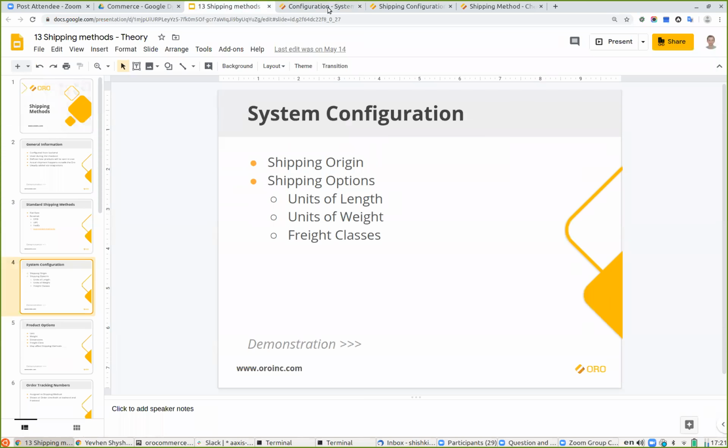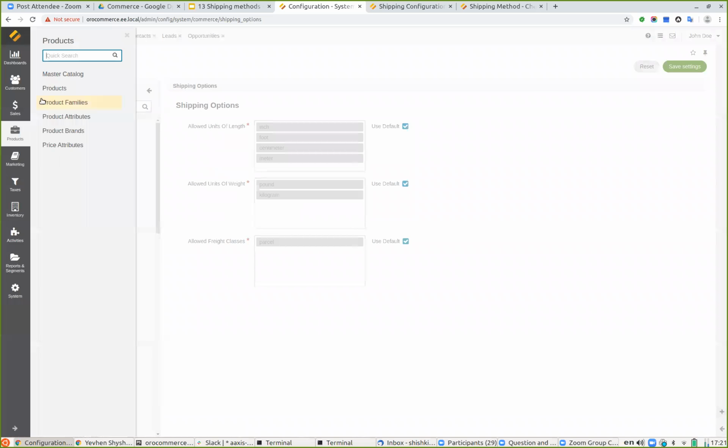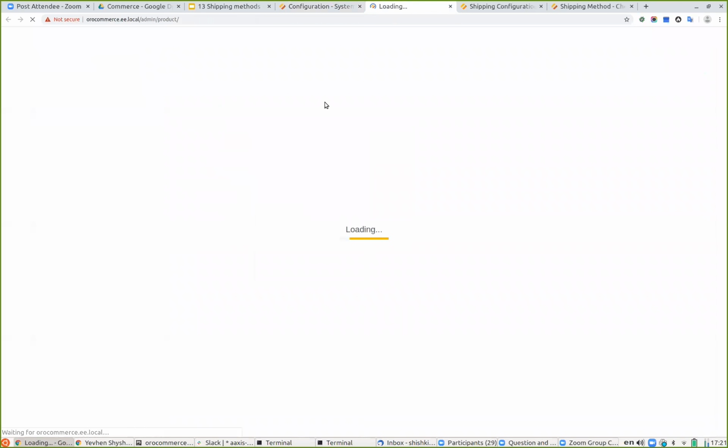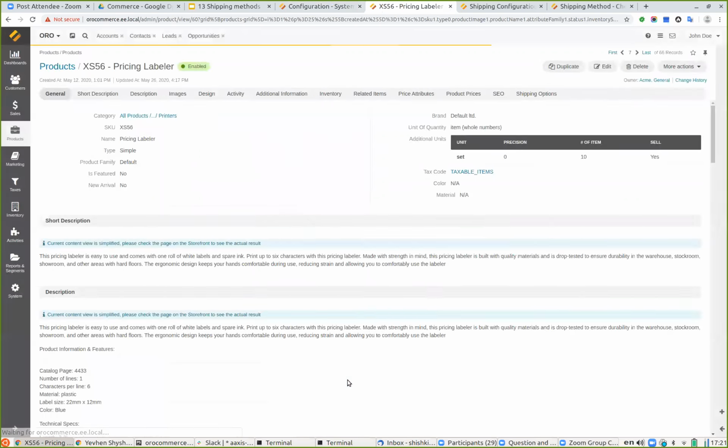And then we have shipping options. So shipping options allow us to tell which units of length, weight, and freight classes will be available per product. So let me remind you that these options are available on the product level to specify how this product can be packed and shipped.